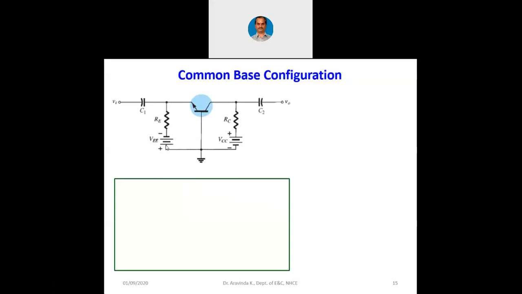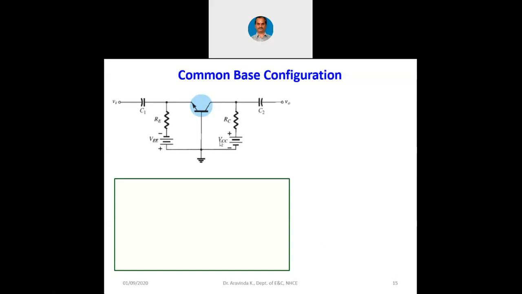See, VEE positive terminal is connected to the base and emitter is connected through RE to the negative terminal of this VEE. So at the input side, there is a loop there. Through this loop, we can simply write that VEE equals VBE plus IERE. The total power supply across this input loop is nothing but the drop across base to emitter and the drop across the RE. We can simply write the equation here. So that indicates that the transistor is switching on through this VEE.